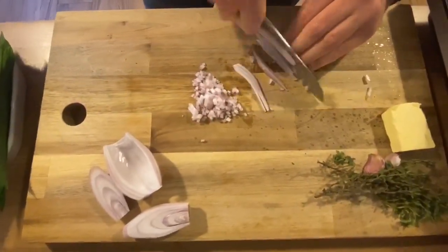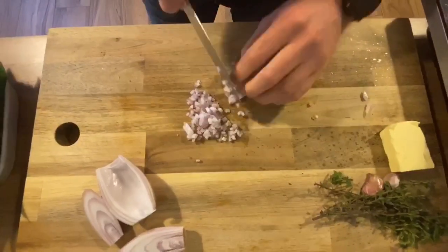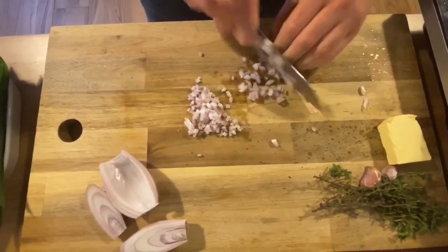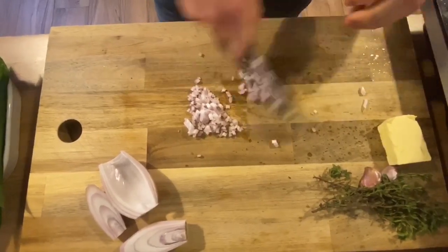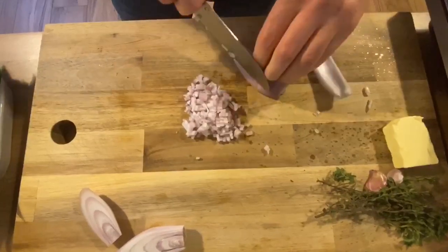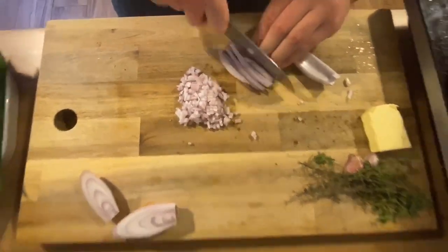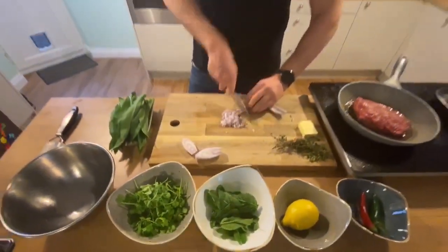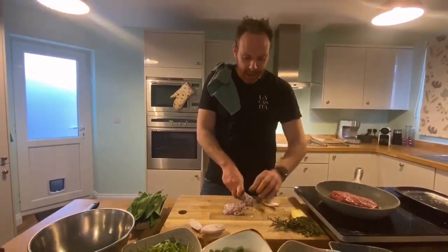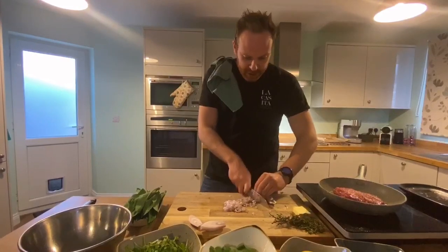So we're just going to do these few more. This will make obviously always more than you need. You can be quite generous with your steak, but it's always good to have leftovers. This works really well with other meats, with fish as well, so you can pretty much use this. It's quite a universal sauce. So shallots are great. They're a little bit milder than onions, so you don't get that really eye burning sensation usually when you're cutting them.